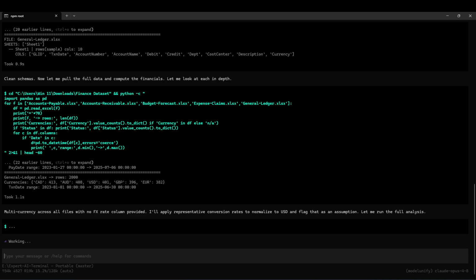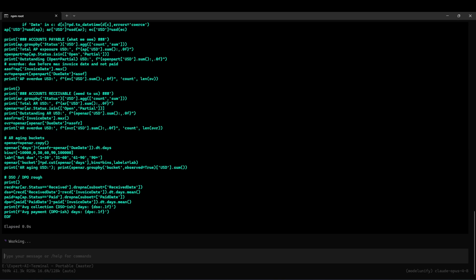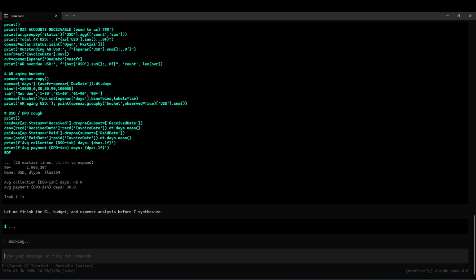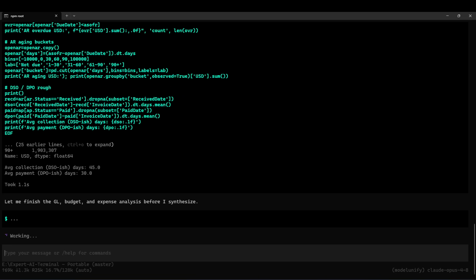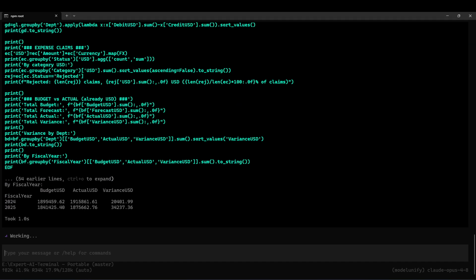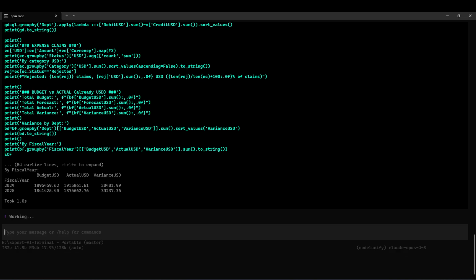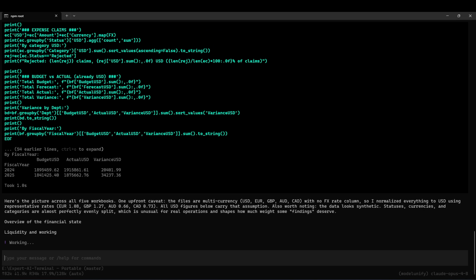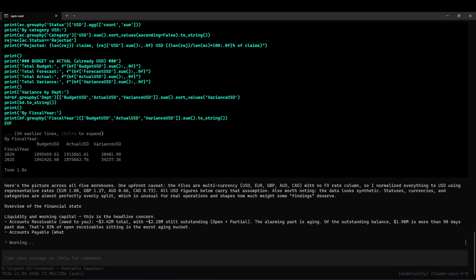All right, so now it is seeing multi-currency across all files with no FX rate column provided. That means that it is figuring out the discrepancies between the files. Let me finish the GL, budget, and expense analysis before I synthesize. On the bottom, you can easily see the total token usage for this task.